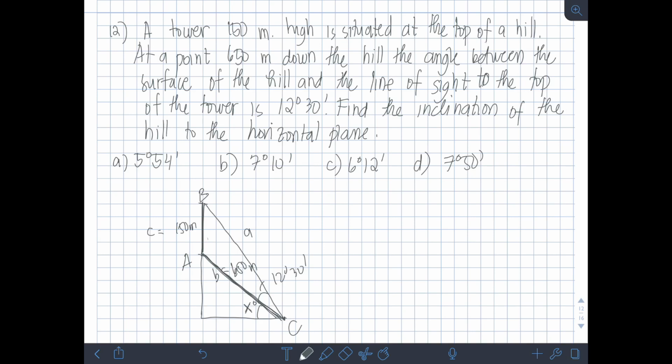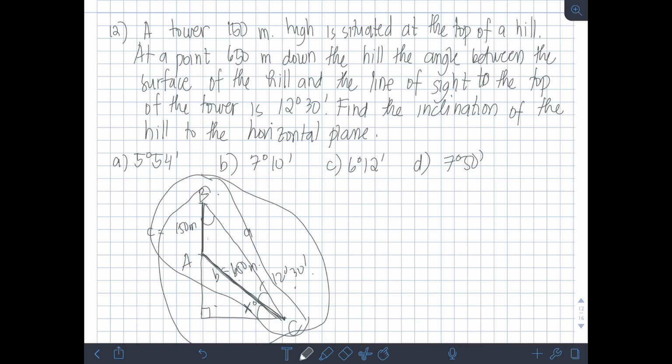So, ano yung pwede natin gawin para masolve natin tong si x? So, dito sa triangle natin, pwede tayong mag-apply ng sine law. Kasi meron tayong given angle 12 degree and 30 minutes opposite sa 150 meters. Tapos meron tayong given side na 650 meters opposite sa angle B. So, pwede natin isolve si angle B using sine law. Tapos, pag nasolve natin si angle B, diba nakabuo tayo ng right triangle na to, yung pinakamalaking triangle. So, ito ay 90 degree. So, alam natin yung dimension nitong 12 degree and 30 minutes. Tapos, ito 90 degree. Minus lang natin sa 180 degree. Tsaka itong nakuha natin B, masasolve na natin itong si x.